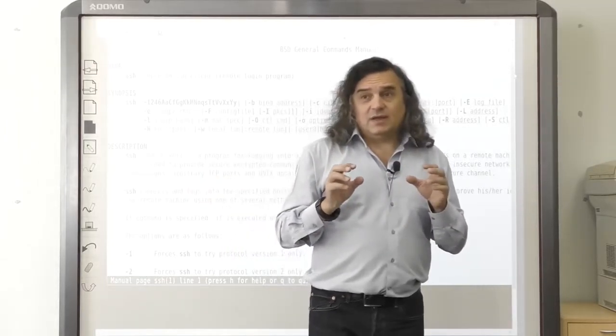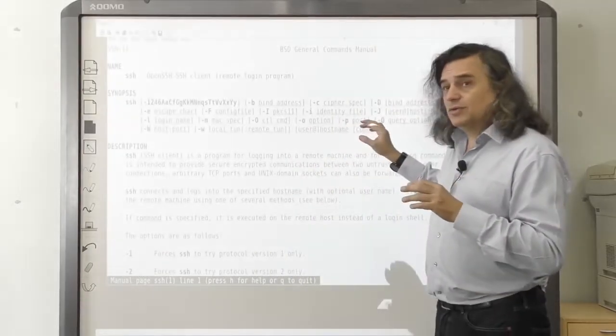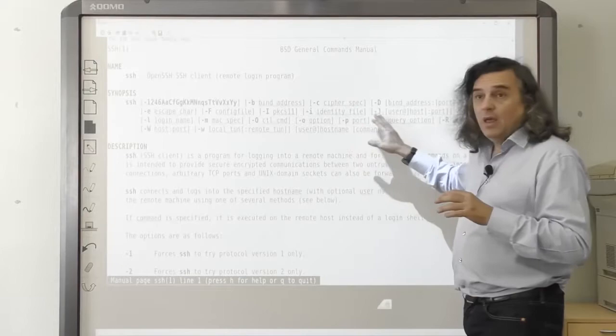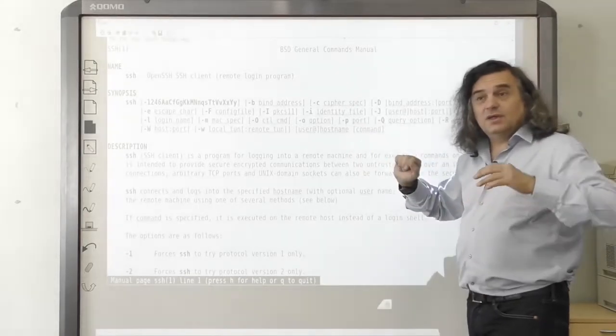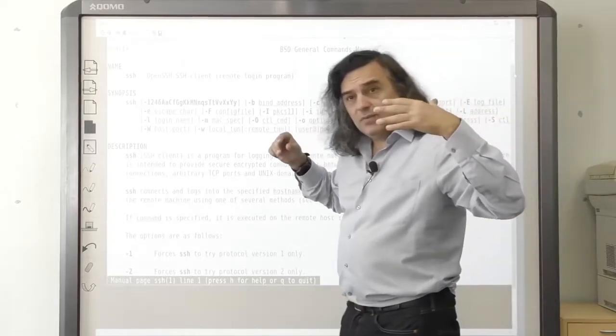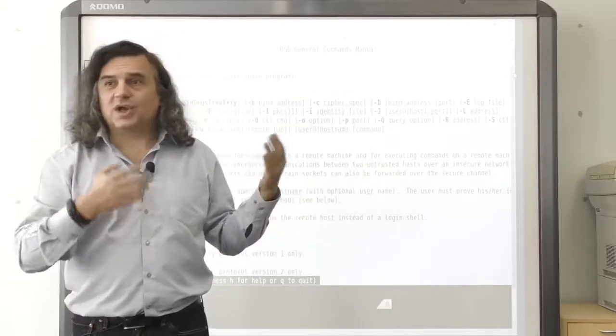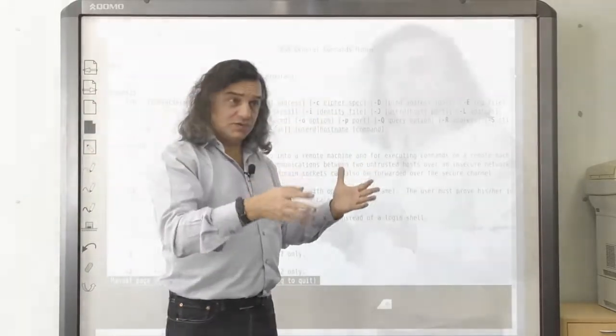Alternatively, you can add the command you want to run remotely directly to the command line. Without that, SSH will just start an interactive shell session on the remote host.